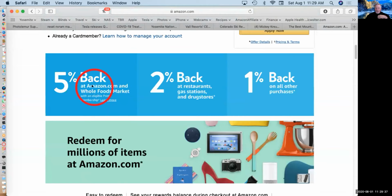And basically, when I go to check out on Amazon, it just says, oh, you've got a $22 credit or something like that. And it's just right there. It's 5% back on everything you get at Amazon and Whole Foods, as long as you're a Prime member. And it's an okay rewards card for everything else. I use a 2% card for cash back, my Fidelity or the Citi Double Cash card. So, Royce, did that answer your question?